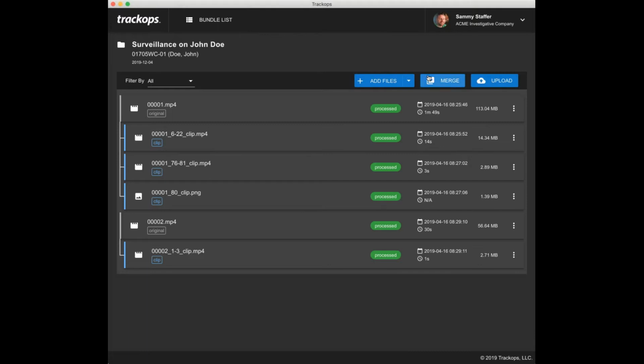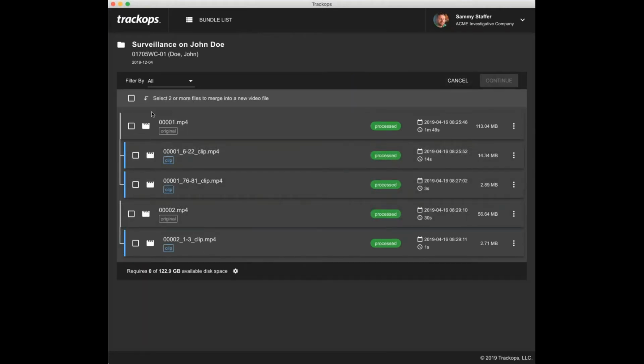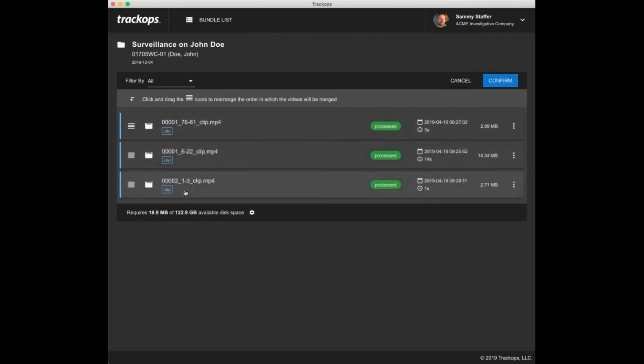All that data will be preserved through the Files tab on a case, and I'll show you that when we finish with this. But the next thing you might want to do is push all these back into one movie. So you've got all these clips, and let's say you got a few different clips. You can click the merge button here on the top, and what you do is you can choose any number of videos, whether they're clips or originals or however it may be, and you can choose those to merge them together. So when I choose these three clips I have here, I click continue.